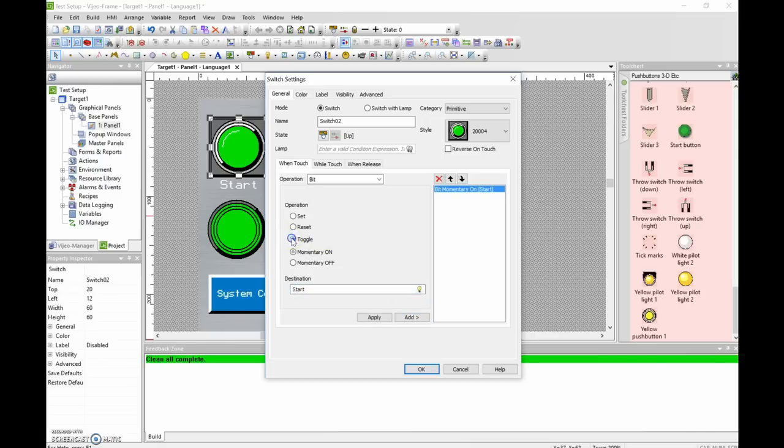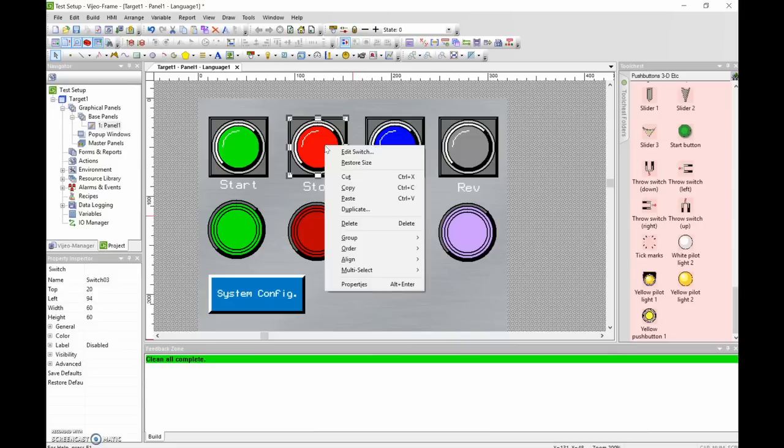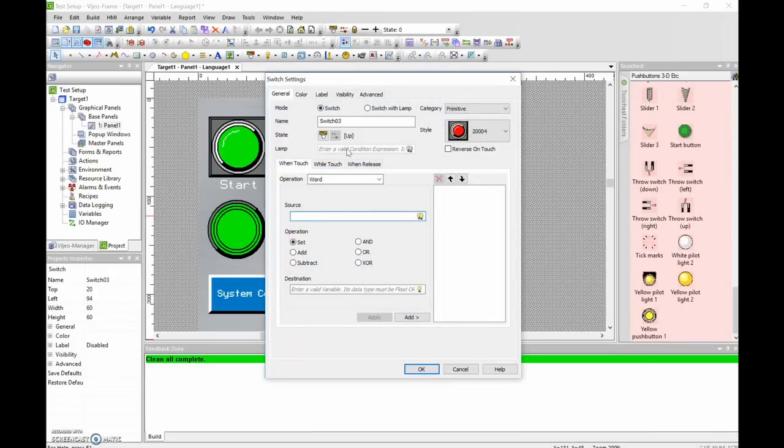Okay, and I think I'm going to toggle it actually. You notice that I hit add there. There we go. So when I hit that push button, it's going to toggle that bit now. And again, I'm going to do the same thing. What might have been a good idea would be to have that set before and then copy and paste. Okay, so I'm going to toggle.